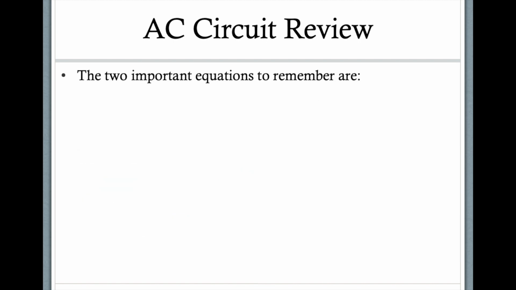There are two important equations to remember. We reviewed this in a previous recitation, so you should go back and either watch that video or review your own notes. First is the generalized Ohm's law, in which the maximum EMF is equal to the maximum current times the impedance, and it's the magnitude of the impedance. Recall that the impedance is the complex sum of the real resistance, which is the sum of all the resistors when in series, and the reactance, which contains information about inductors and capacitors.